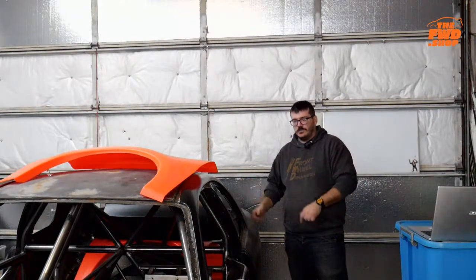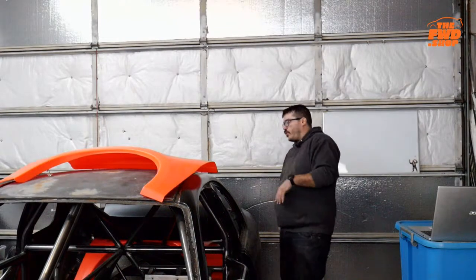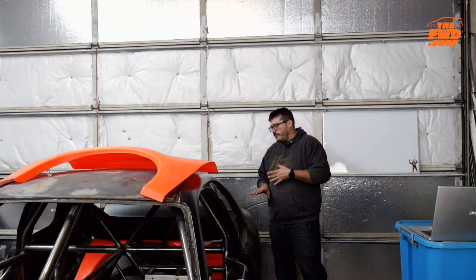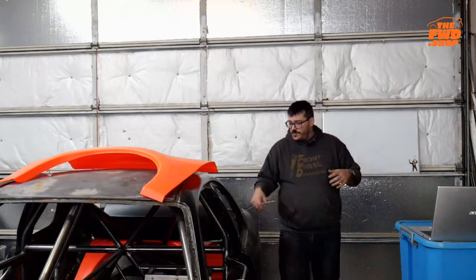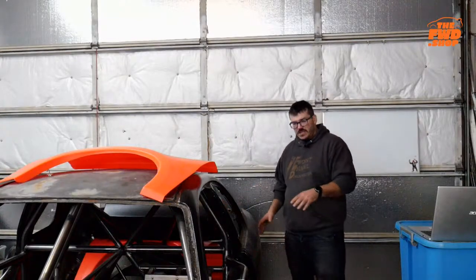But getting all of those parts and pieces, because of my plan, I knew that I wanted to do that. Now, if I didn't have the forethought and I put all the bracing back here and I put the fuel cell back here and all of that, right? Well, I might not have had the room, and I might have had to cut a bunch of bars out to be able to do that suspension. My fuel cell's right here, okay? Behind the passenger seat, that's where it's been in that car for a long time.